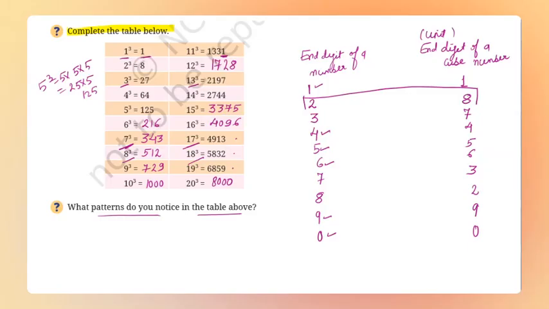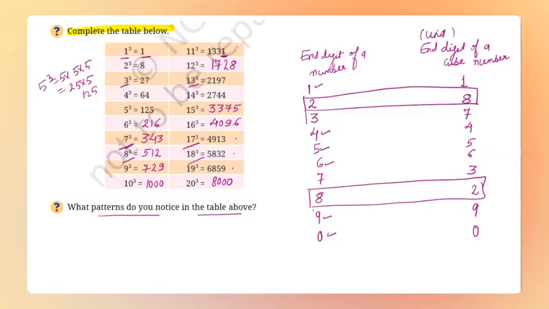आप क्या observe कर रहे हो यहाँ पे कि when the number is ending with 2, its cube number is ending with 8, and when the number is ending with 8, its cube number is ending with 2. And can you see 2 plus 8 is also 10, 8 plus 2 is also 10. Next, when the number is ending with 3, the cubic number is ending with 7. And when the number is ending with 7, the cubic number is ending with 3. So these are the only cases where the number is ending with a different digit.